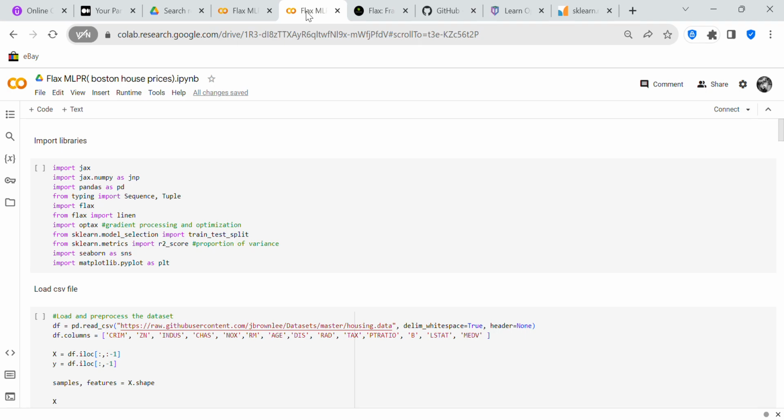From Flax, import linen. That's going to be your neural network. We're going to import optax, which gives you your optimization, and it's a separate library because when I was doing my studying code, they said that Flax originally, or JAX originally, had optax in it, and now that is deprecated, and they're using the optax library instead.